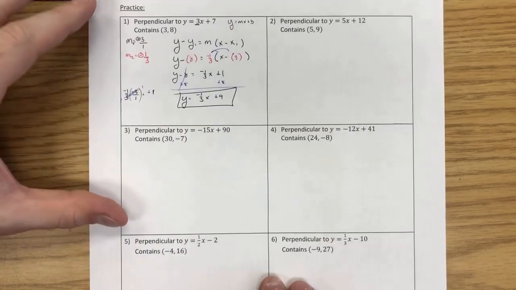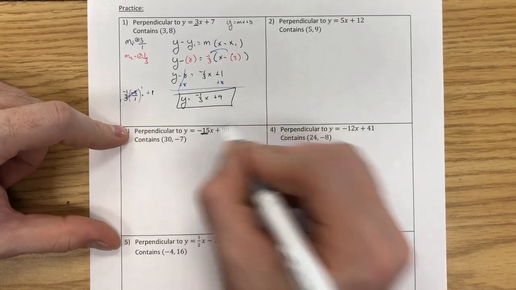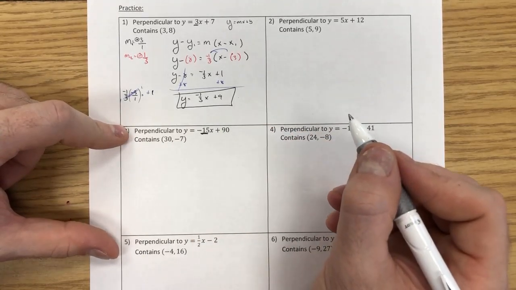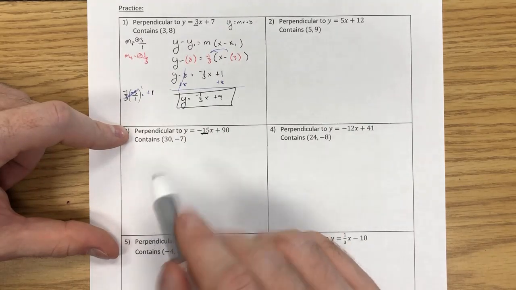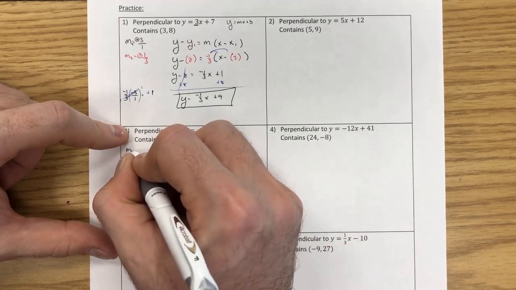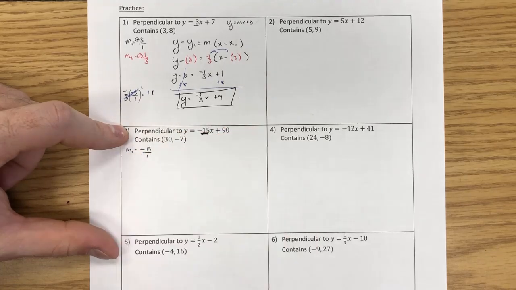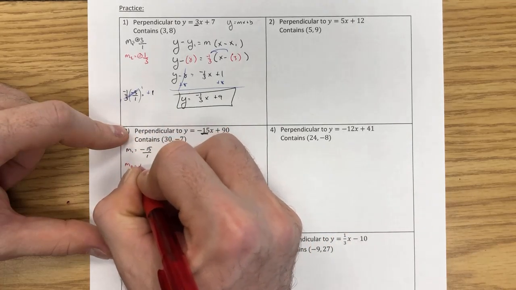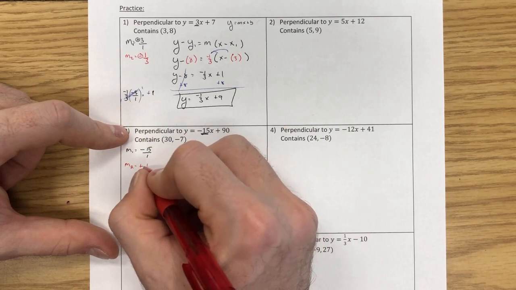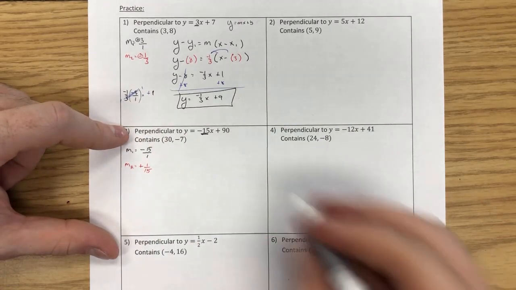Let's do one more version of that. I'm going to take my slope, which in this case is a -15, because it's in the original y equals mx plus b formula. And I know if my first slope is -15/1, that means the slope that I'm going to use is changed. So m2 is positive, flipped, 1/15. I'm going to use that slope.